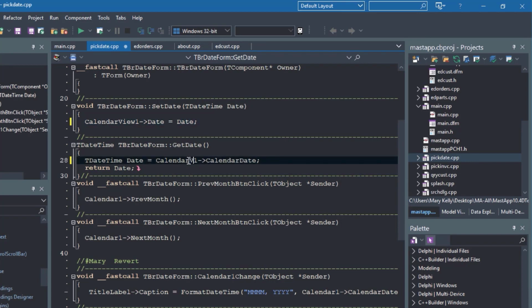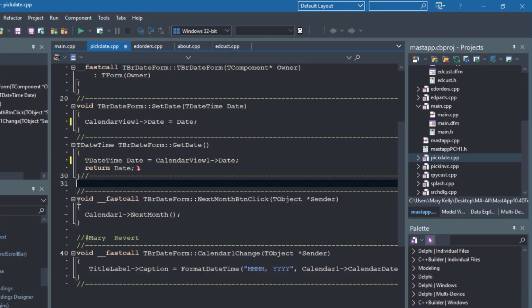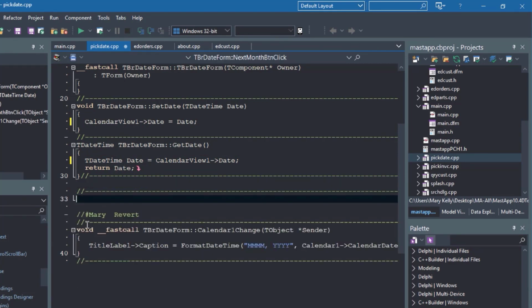I'll do the exact same thing as I did up above, remove the calendar and add the word view. Now, we ended up getting rid of the previous and next buttons along with the title label, so we're actually just going to remove them in our CPP file.